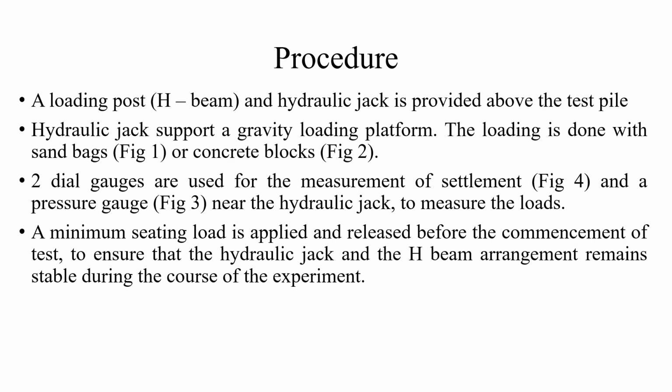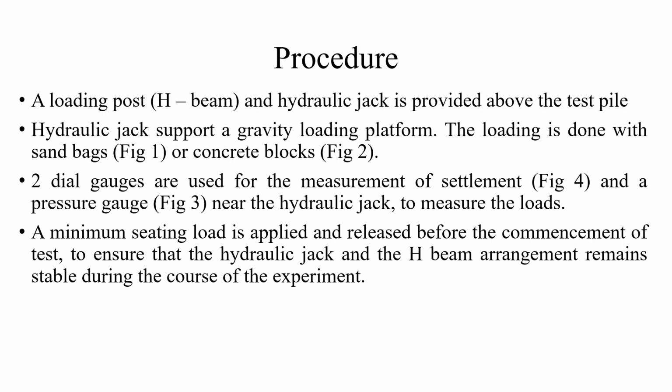The hydraulic jack supports the gravity loading frame. The loading is done with the help of sandbags or concrete blocks, as I have already mentioned. Two dial gauges are used for the measurement of settlement, that also I have shown you, and the pressure gauge is placed near the hydraulic jack to measure the loads.